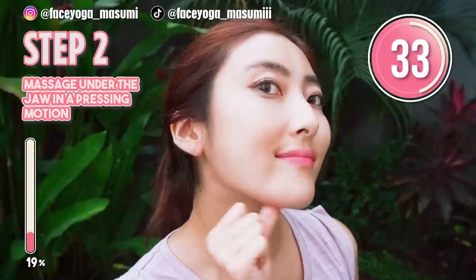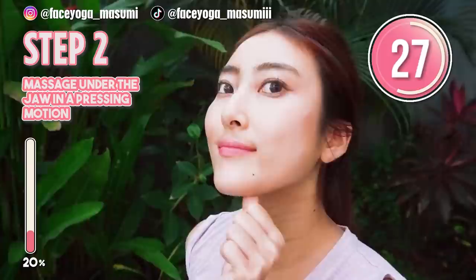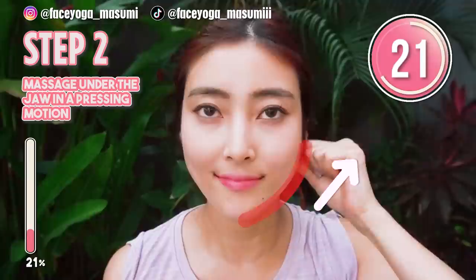So we're gonna switch the side now. If you're concerned about double chin, you have to do this massage.